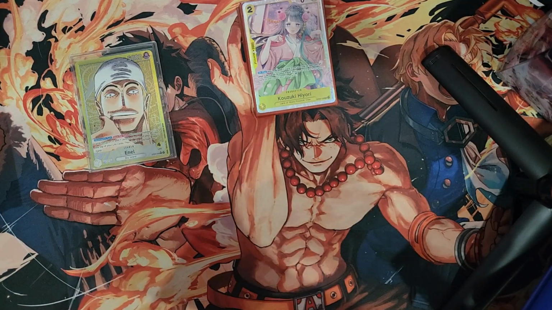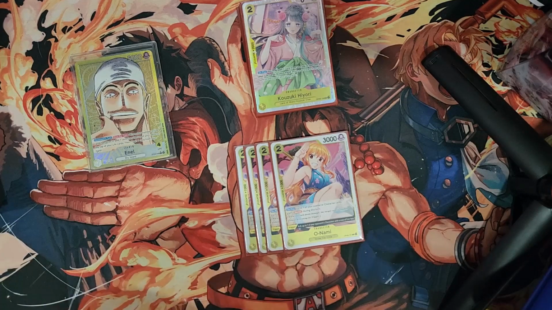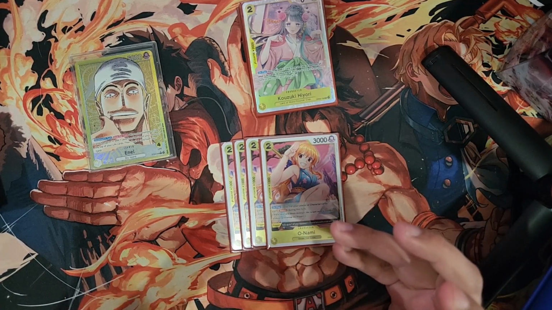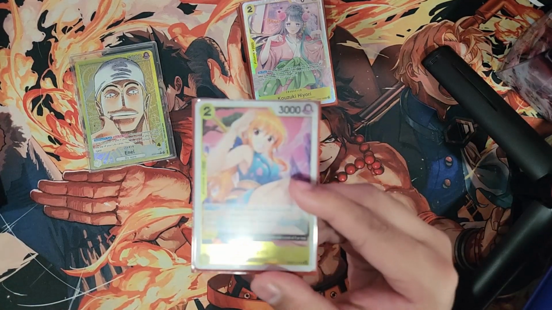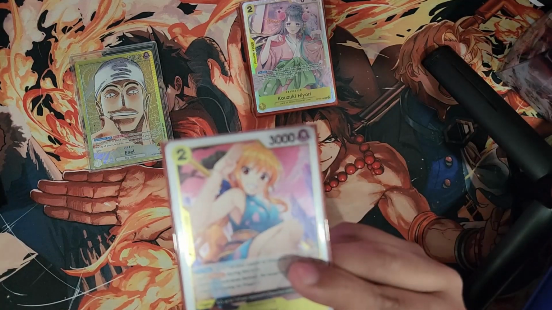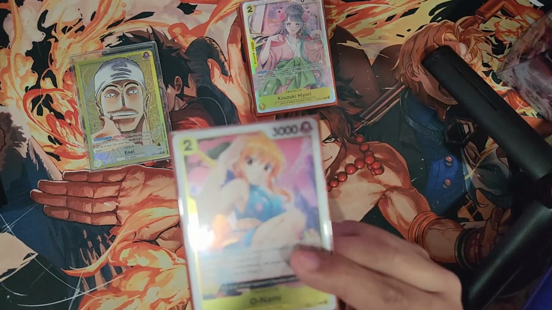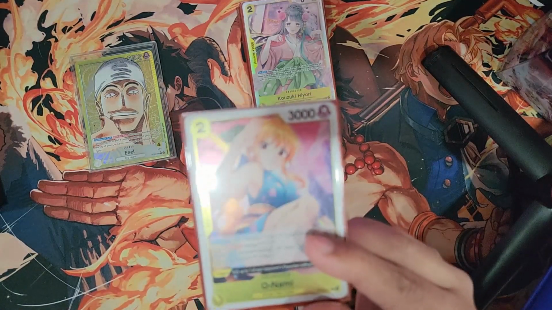Our next 2 cost is our lovely favorite, Nami. Very strong card. On play, you give banish to your leader or to your characters. It has a 1k counter, 2 cost, 3000 power, and the trigger is a Thunderbolt trigger. So if you trigger this card, you KO a 5 cost or less.